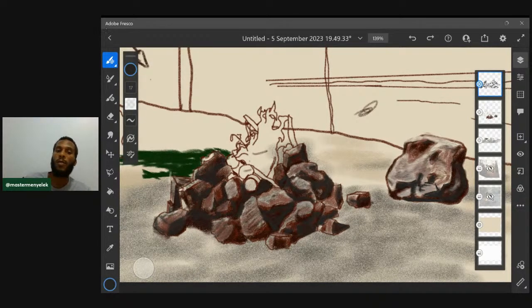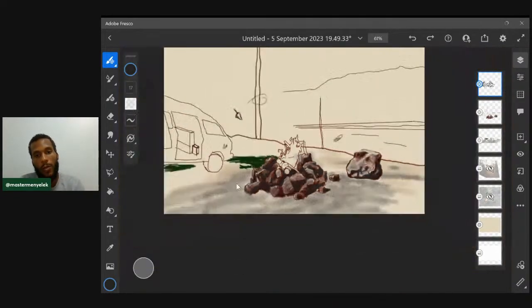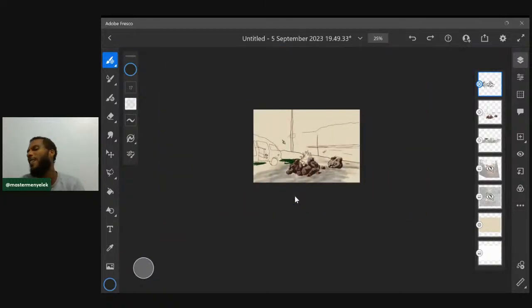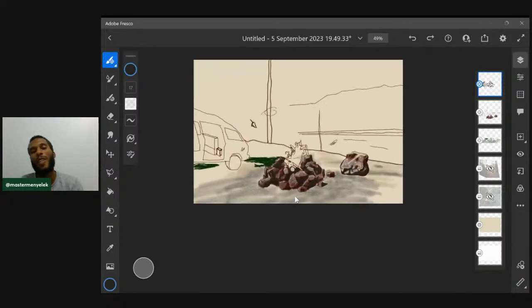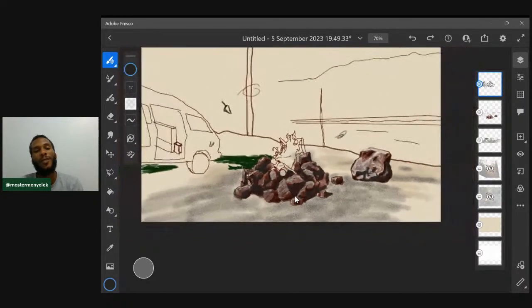I think that's it. Didn't do too many details as far as depicting textures go. For the most part, I just laid in. Yeah, so it's all fun. They kind of sort of look like cards of Play-Doh, but we'll get there. We'll work it out. But that's it for this session.